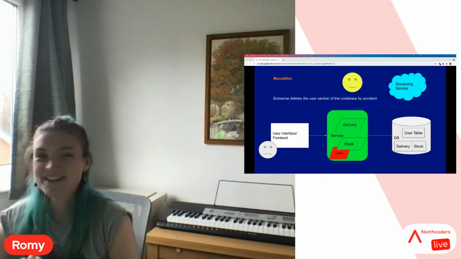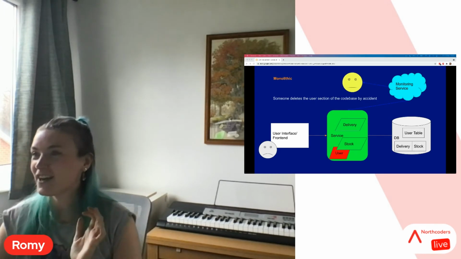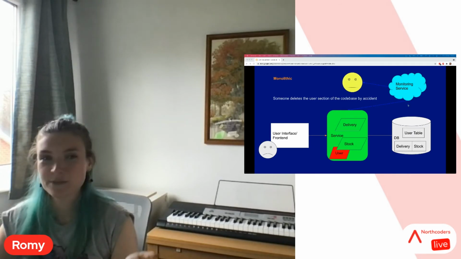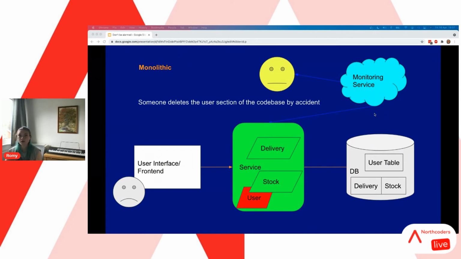So ta-da! Enter our monitoring service. It's sitting up here in the cloud. And basically what it will do is make some HTTP requests or scan some logs if we've allowed it access to our service logs. And we can set it up to ping us when something unexpected happens. So it's constantly pinging our service going, are you working? Are you working? And as soon as it gets a message saying, no, it pings the developer. So as devs, we are less happy because we have to fix a problem, sad times, but the customer will be happy because we know that there's a problem and we're going to quickly fix that.